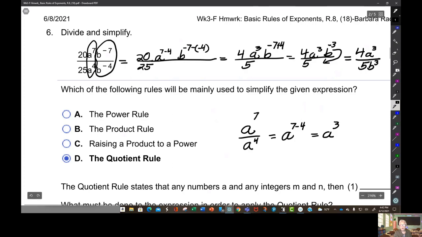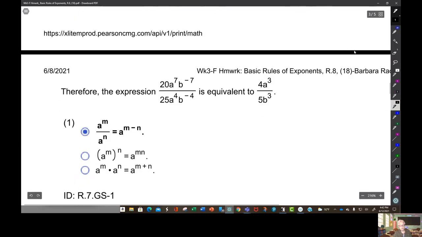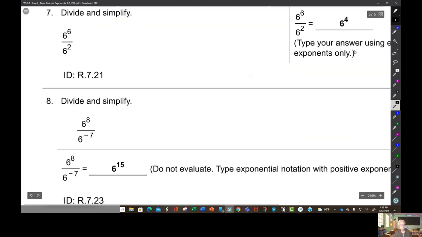Now this will help you answer all of those questions below. And there are a lot. Goodness. So here's the quotient rule again. Here we've got base 6 to the exponent 6 divided by base 6 to the 2. When you divide like bases, you subtract the exponents. 6 times 6 raised to the 6 minus 2 is 6 to the 4th power, and that's all they're asking you to do.